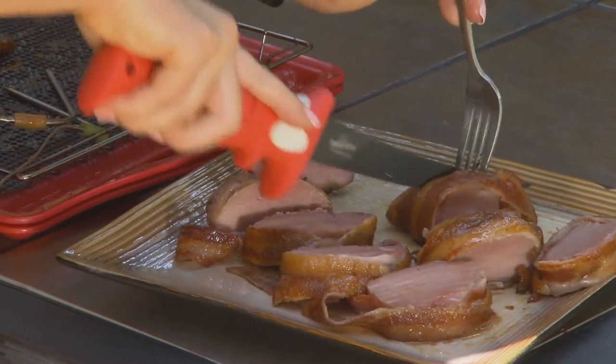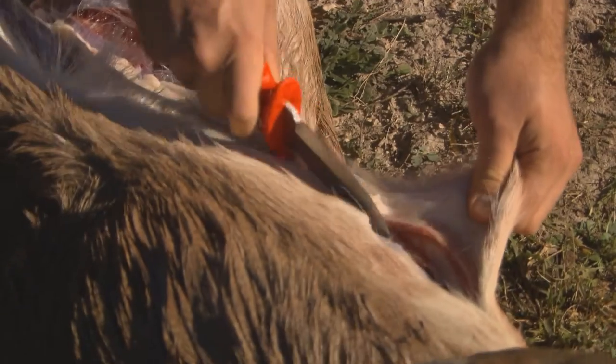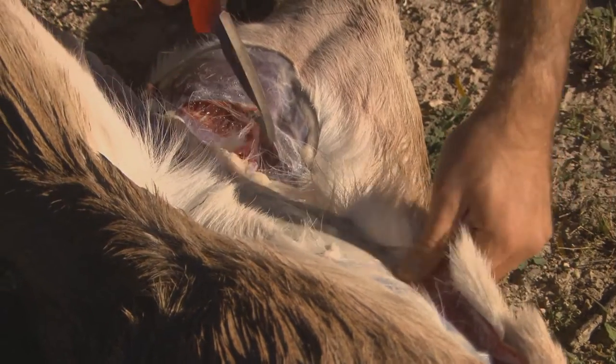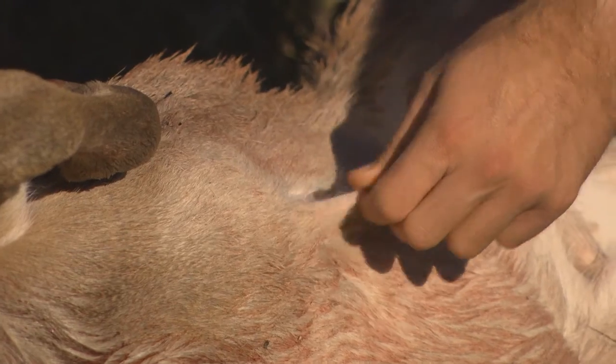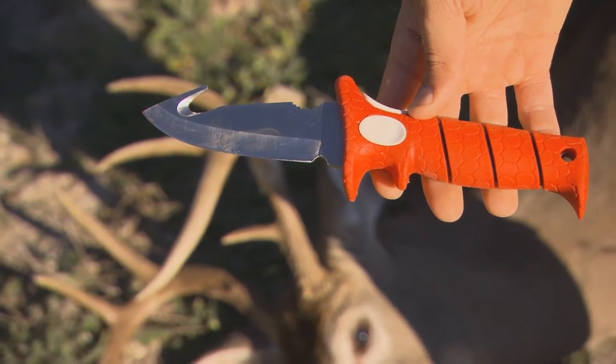Of course, the calling card of any Bubba Blade is the big red no-slip grip handle. It's big enough so that you have outstanding grip security and it feels great in your hand, especially with its multiple thumb and finger positions, so you can apply pressure when you need to. It's engineered for outstanding grip security and safety.